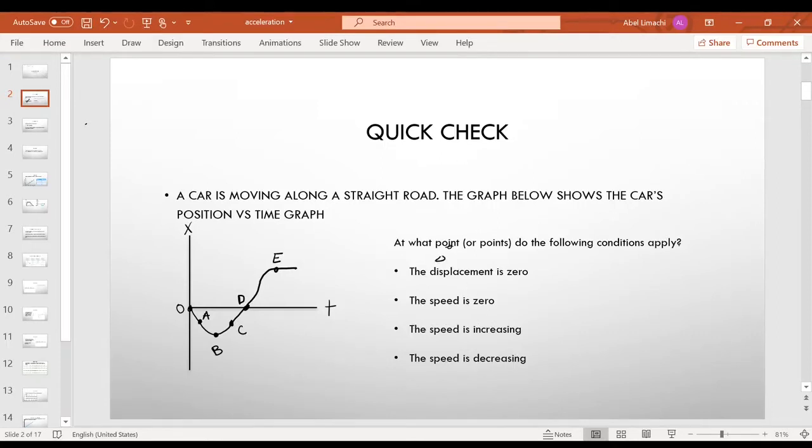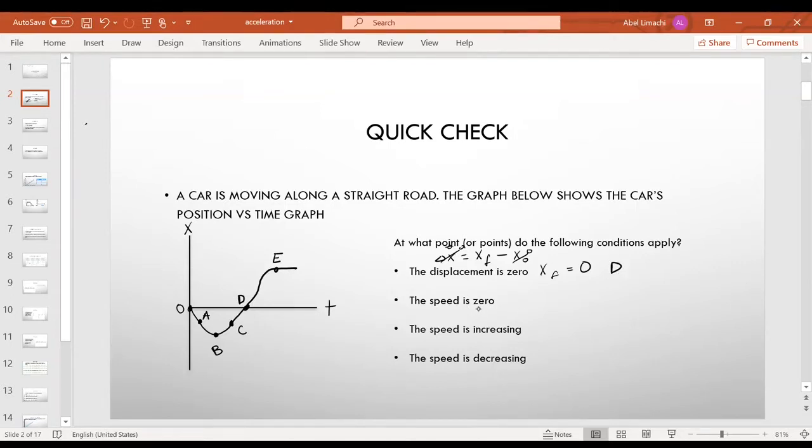So we know that displacement is equal to delta x, which can also be rewritten as x final minus x initial. Well, this is going to have to be 0 because that displacement is 0. We can figure out the x initial position by looking at what the position is whenever time is equal to 0. This is 0 meters, so we can replace this also with 0. So really, we're looking for whenever x final is equal to 0. In this case, only D is the point wherever the displacement is equal to 0. So D is the only one.